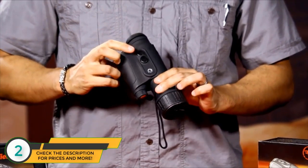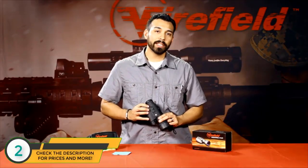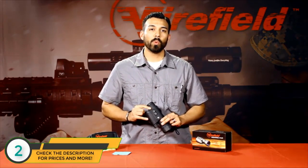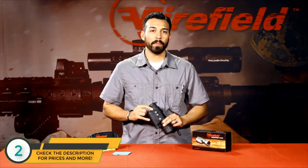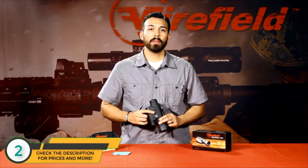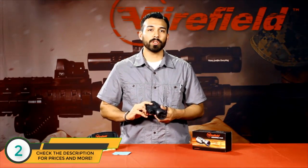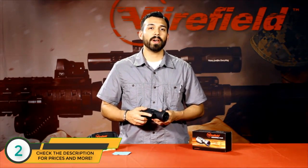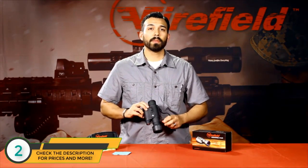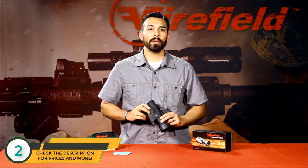The unit has two buttons. The button closest to the eyepiece is the on button. A green LED located next to the on button will light up when the unit is powered on. The other button is the IR button. The IR illuminator acts as an invisible flashlight, producing a beam that is only visible through a night vision device. The same LED will turn red when both the unit and the IR are on.